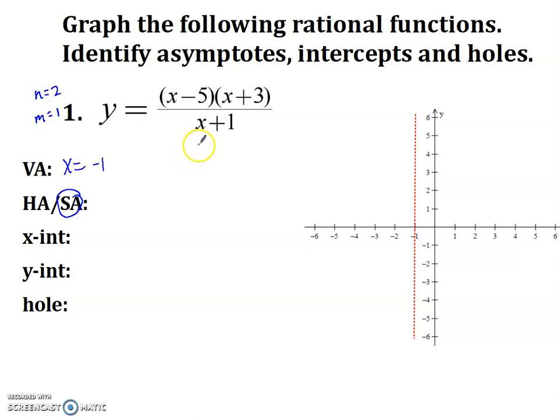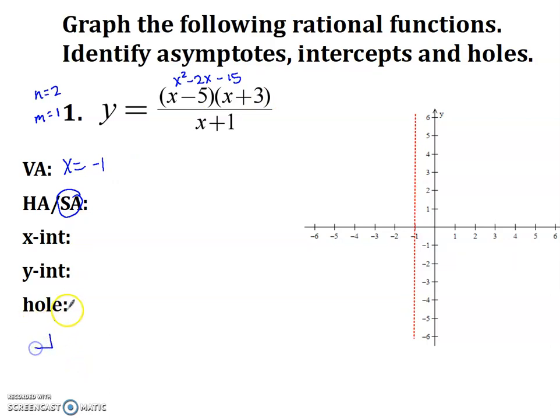It doesn't matter. I'm going to do synthetic division because when we are graphing rational functions with slant asymptotes, we are always going to be left with a linear factor in the denominator, meaning degree 1. So you can always do synthetic division when you're finding the slant asymptote for rational functions. But no matter how you divide this, you need to always multiply out the numerator. So this is going to be x squared, plus 3x minus 5x, so minus 2x minus 15.